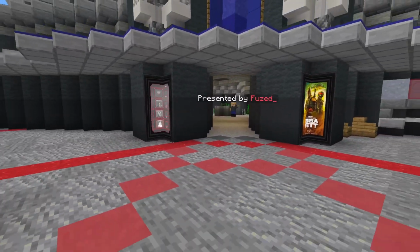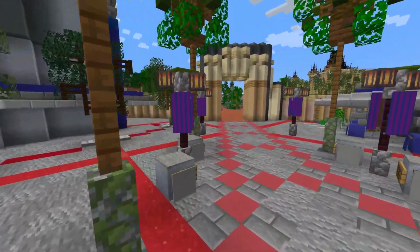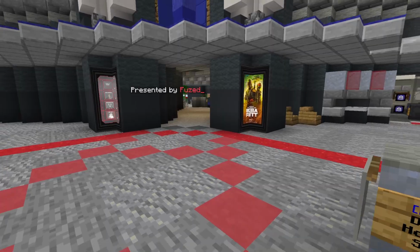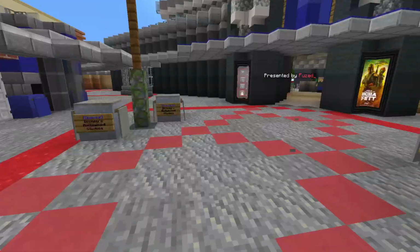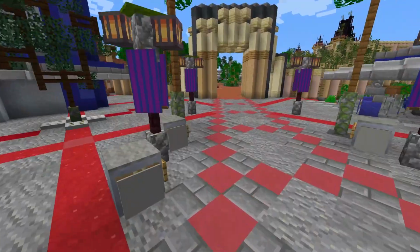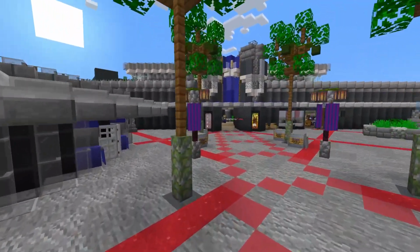Launch Bay took over, I want to say, Magic of Disney Animation in 2014, and this was during that whole time right before we were going to get the announcement of Galaxy's Edge. So Launch Bay was to kind of quench that appetite for people that wanted Star Wars in the parks, and Hollywood Studios was kind of the dumping grounds for all the Star Wars stuff. So they closed Magic of Disney Animation, put Launch Bay here, and now we are 7 years after, which, mind you, this attraction's been here, I think, 12 years, because this was 5 years before Galaxy's Edge even opened. And now it's 7 years since Galaxy's Edge opened, and we still have Launch Bay here.